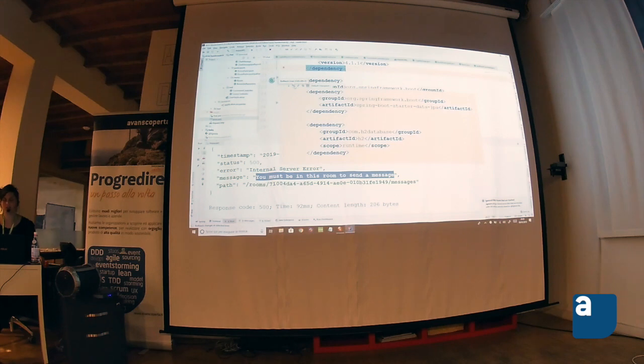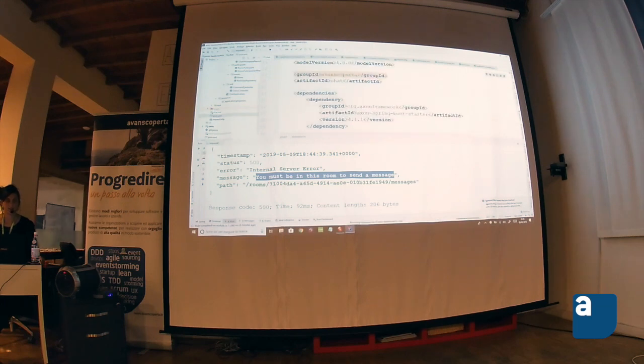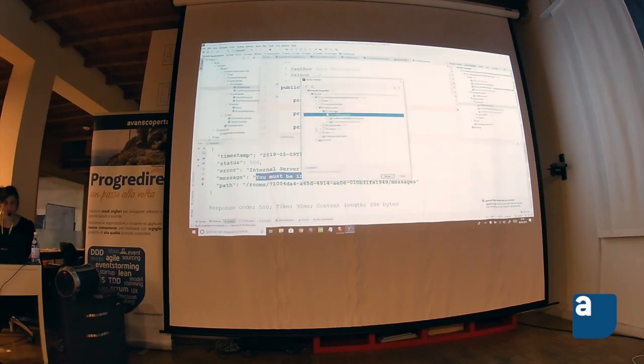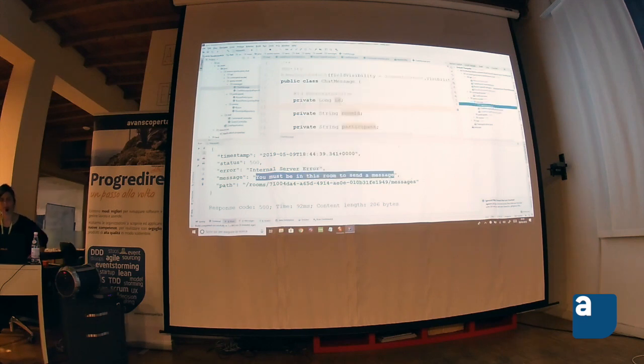I add the Spring Boot starter for JPA and the H2 in-memory database. So I can revert this Gradle file.